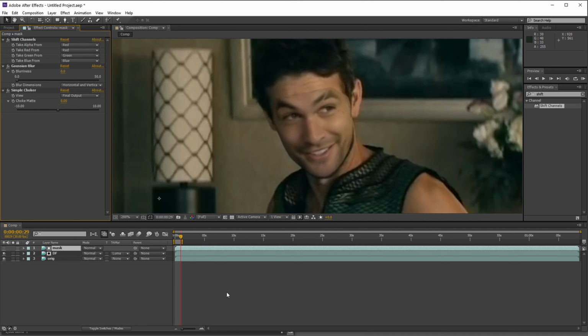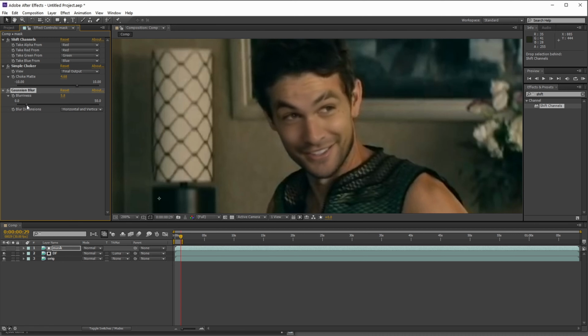All right, so now that I have all the effects on here, the order does matter. So I have the alpha being taken from the red, which is what we want, and we have the blur and the choker. I want to shrink in this edge first and then blur it out. So I'm going to put the choker above the Gaussian Blur in my stack of effects. Now if I adjust my choker, you can see it shrinking it down a little bit, and you can do it more or less depending on what you need. And then if I use this blur, it's going to blur that edge. But again, we're not running into the original edge. We're shrinking in a little bit so we have some leeway in how we're doing it. So now we have a pretty decent result with minimal effort.